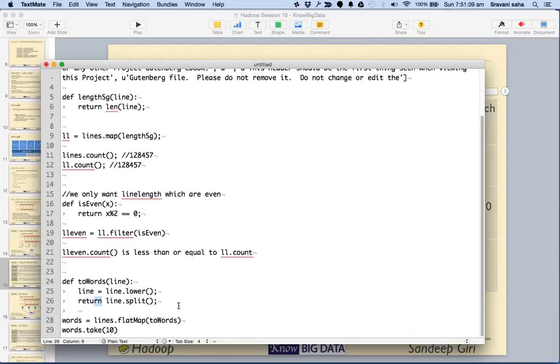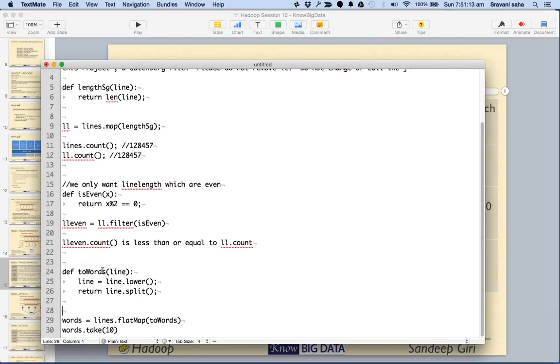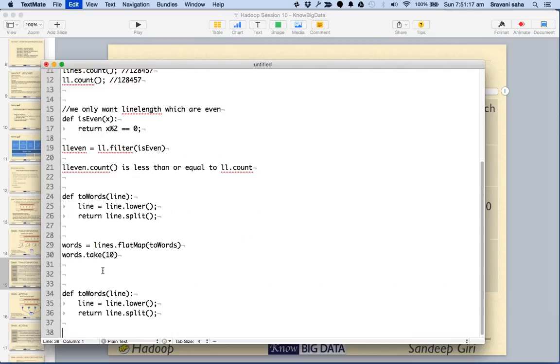So here we could also have another function instead of that. Instead of saying this, we could also say two words tuple, two words kv. Let's call it kv. So what will it do? It will first convert the line into lower, and then it will split it.